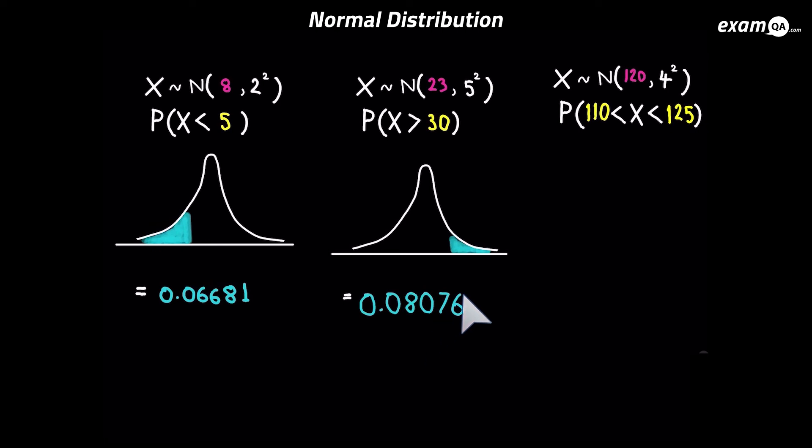So here we've got the last question. If you'd like to try it, pause the video and have a go. It says x is distributed normally, the mean is 120, and the standard deviation is four. And it wants the probability of being between 110 and 125. To give you an idea about that, it's this area here. Both values are on either side of the mean. For this question, it's actually easier because you can clearly see what the lower bound and upper bound is. There's no trying big numbers like the previous questions. So simply just put the mean in as 120, and the standard deviation is four. And the lower bound is 110 and the upper bound is 125. And you should have got 0.8814.